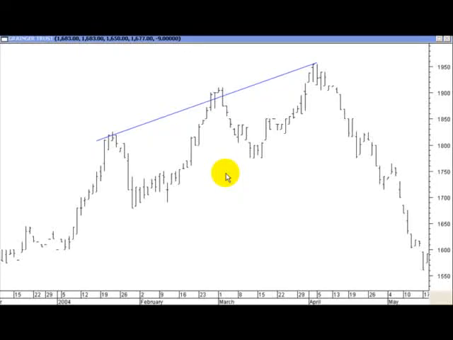Okay, let's have a look at the triple top charting position. Now, I've taken a particular stock here, Granger Trust, as you can see, and it's in 2004. By the triple top, what we mean is that the price has tried, on 3 occasions, to break through a particular level.